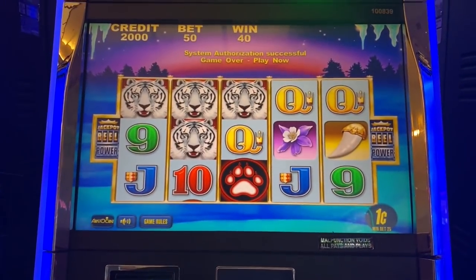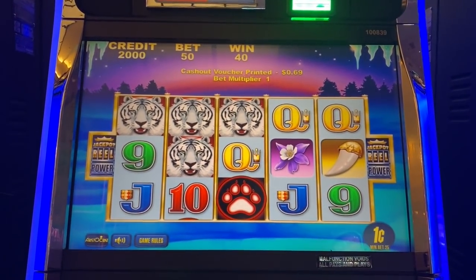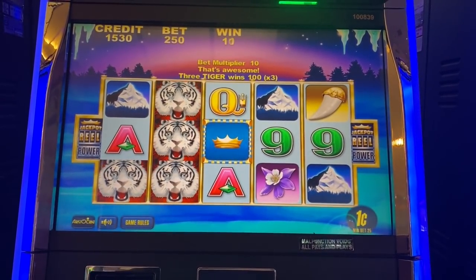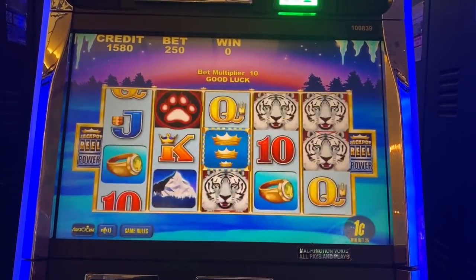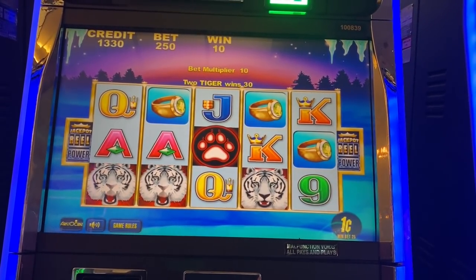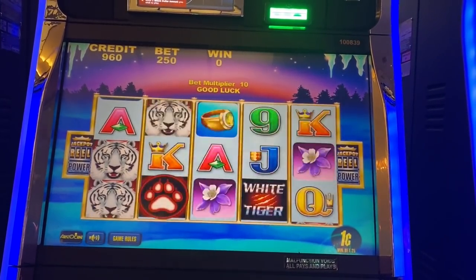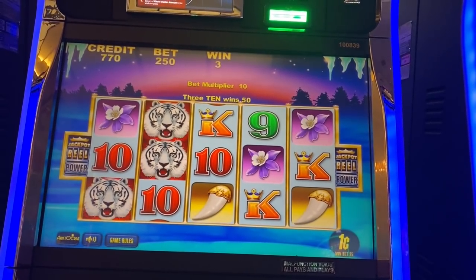All right, there's my 53.40. We're gonna do White Tiger here. Looks like that major is maxed out there. And what is max bet? 250 a spin. Here we go. Oh, get it. So you want that to show up on a five of a kind, and that's the top symbol. Those tigers are showing up.